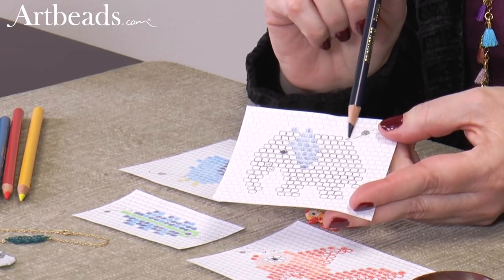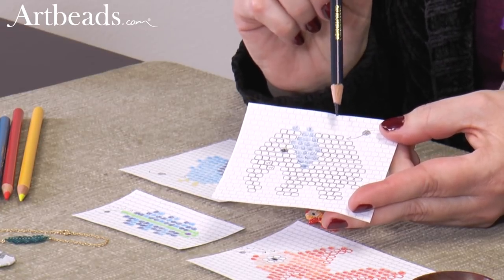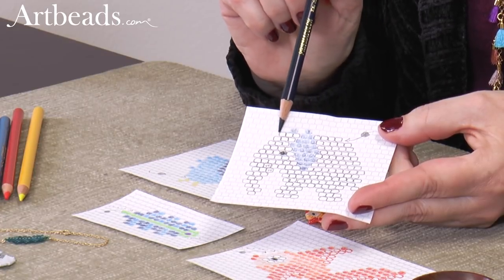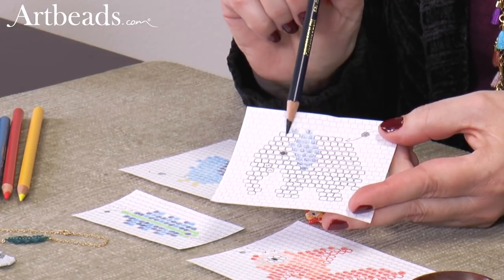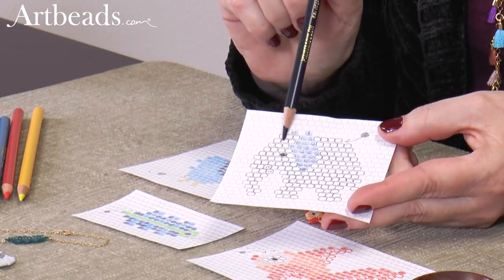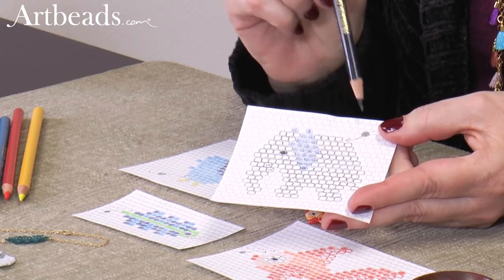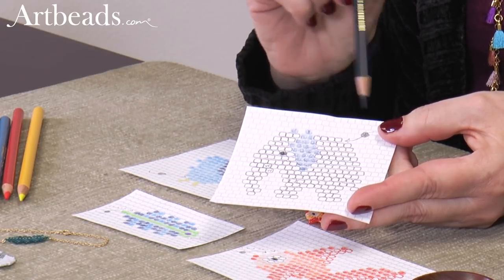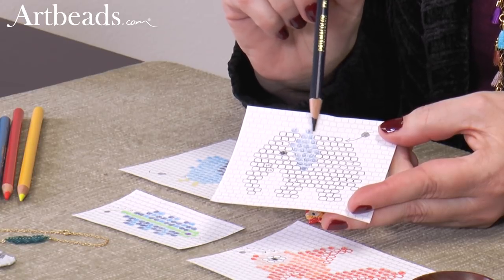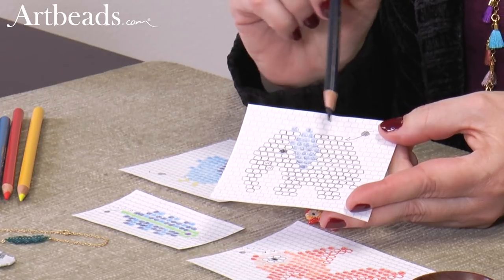But I thought it would be nicer to start with a longer ladder, just a little more to hold on to. So I started up here and worked my way across. I have two little beads here, but I didn't add them at that time. I just continued building this way around the elephant. And then my tail, of course, is here. So later I went back. You need to weave your tail in later anyway, so that's when I went in and added these two little beads.